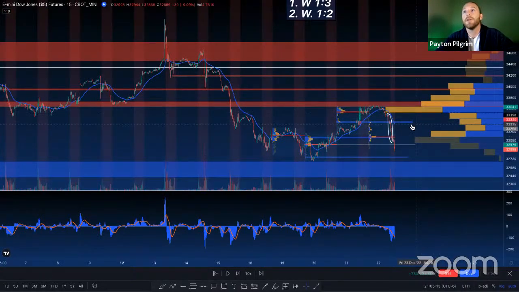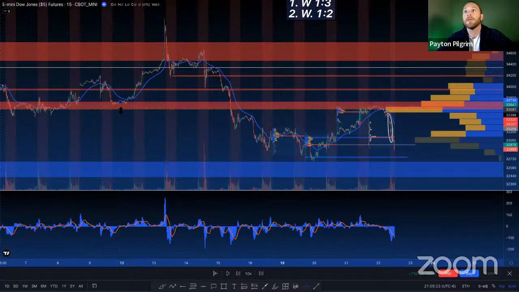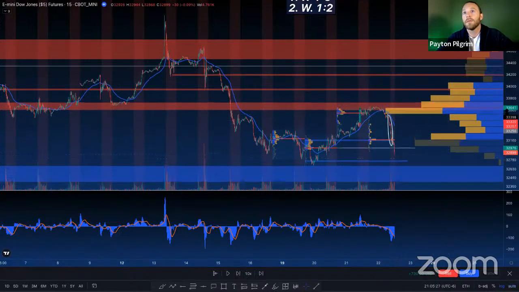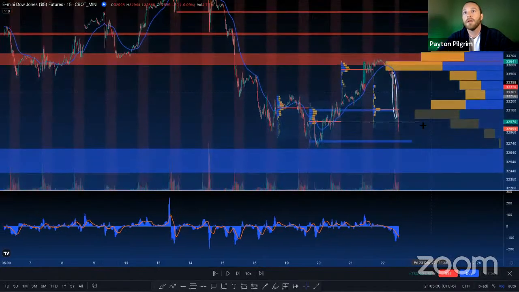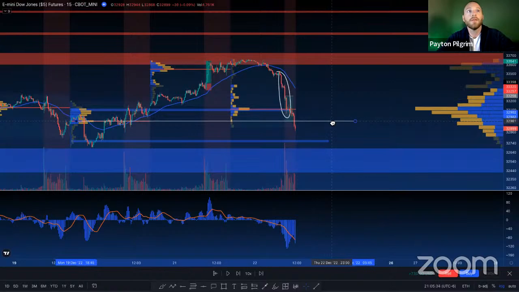Nothing in between here. I'm taking this out. There's nothing in between here. And we might as well make this a little bit bigger to the downside. Okay. I'm not seeing a lot. If price gets back up above here, then it really needs to get back up above here as well.